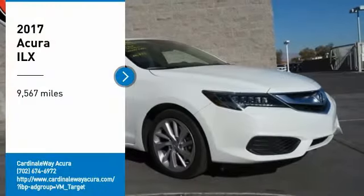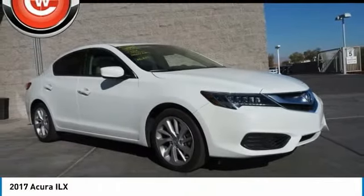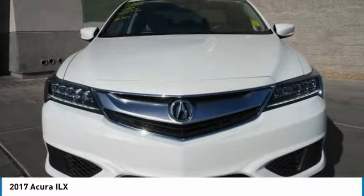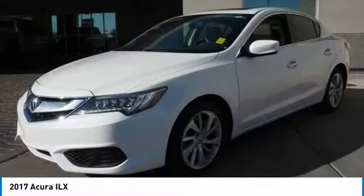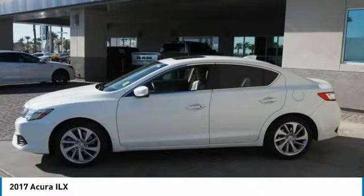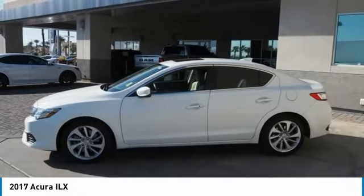Looking for the right vehicle? Check out the 2017 ILX. The luxury in the new Acura ILX includes leather heated seats and a powerful array of voice command and high-end technological advancements, while being powered by a high-performance engine that propels this compact sports sedan quicker than you may expect. If enjoying the drive is something important to you, then the ILX might be the one you are looking for.